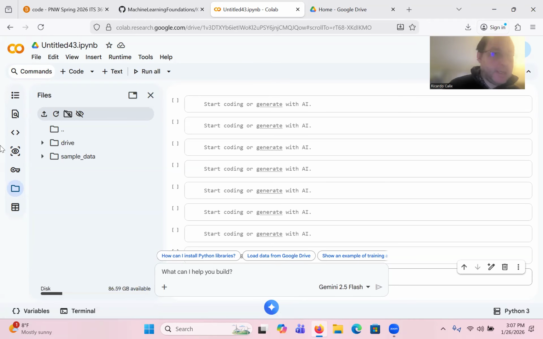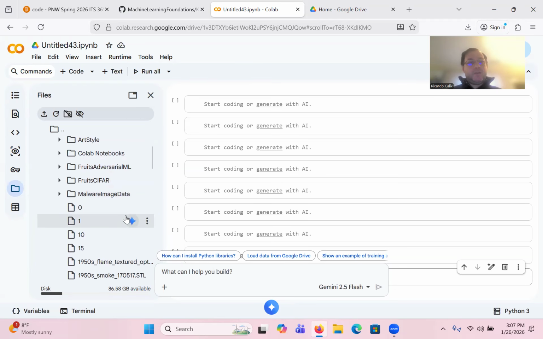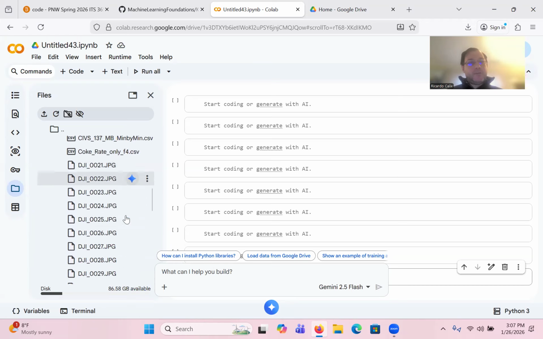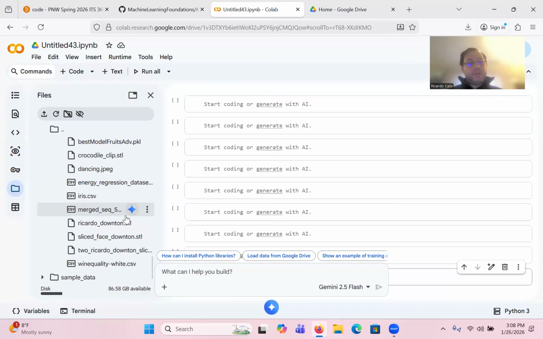All right, perfect. And now you can see there's this thing called Drive. You can expand that, and now you see you got all these. I have a lot of folders because I use this for the courses. But you need to look for the file that you're going to use, in this case, iris.csv. So I'm going to right click. You see these three dots here?